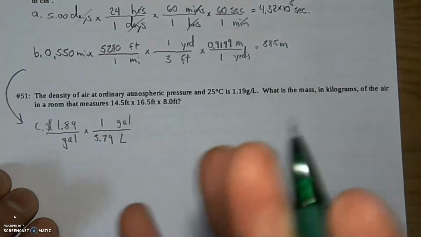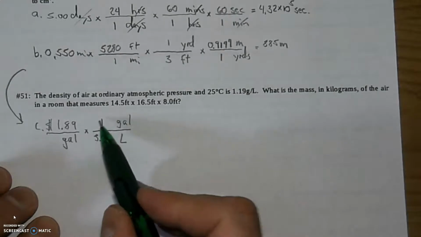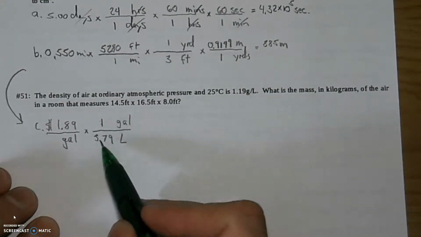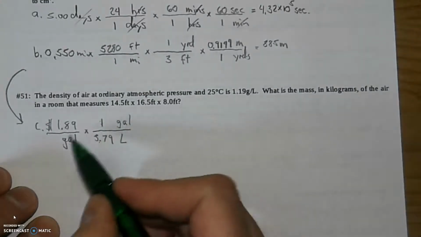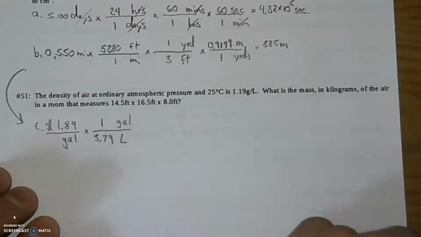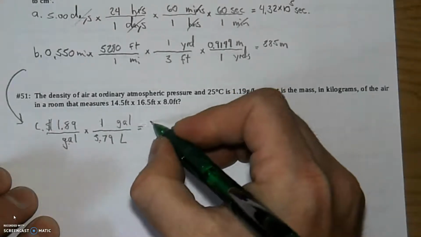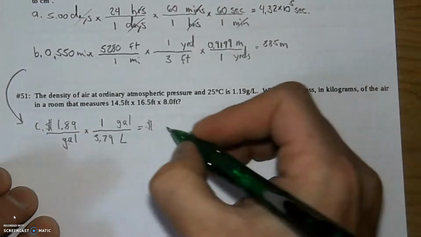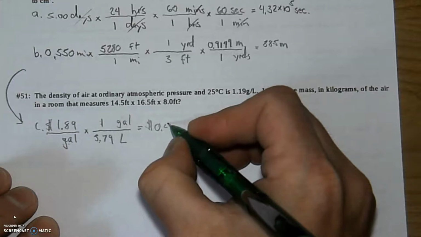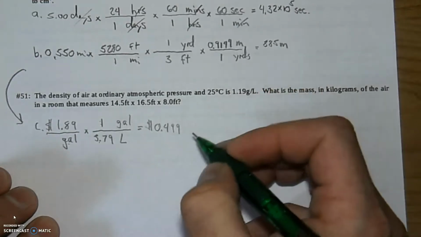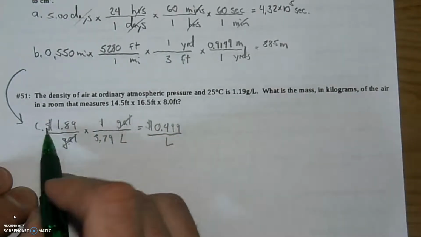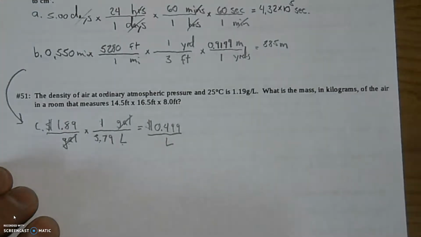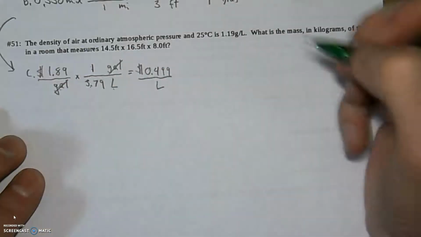Be comfortable with saying, okay, which one goes where? What numbers belong where? It's 1 gallon and this many liters. And again, this can flip either way, doesn't matter, but gallons has to be on opposite sides of the line. Do the math here, and this one is pretty much done. It's still going to be dollars, and that's 0.499, and that is going to be per liter, because again, gallons cancels out. You have dollars on top and liters on the bottom. Perfect, done.